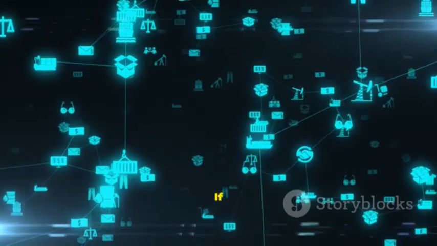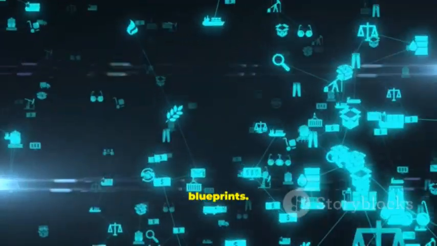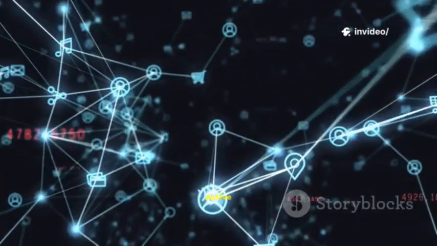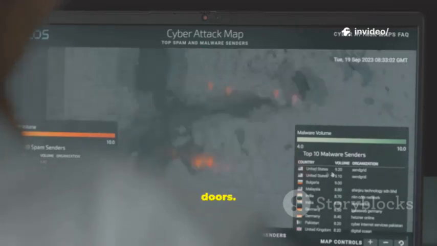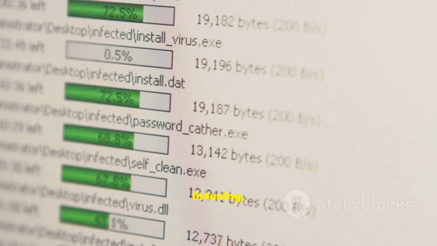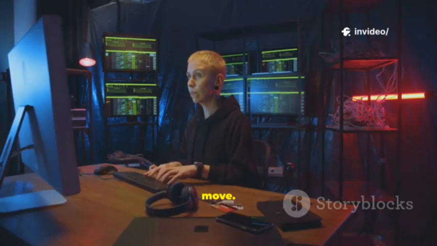Nmap. If hacking a network is like entering a building, Nmap gives you the blueprints. It maps hosts, services, and open ports. Active scanning, you're knocking on doors, it's visible. Discover what's out there, what's listening, and rough versions. This intel guides every next move. It's the difference between guessing and knowing.